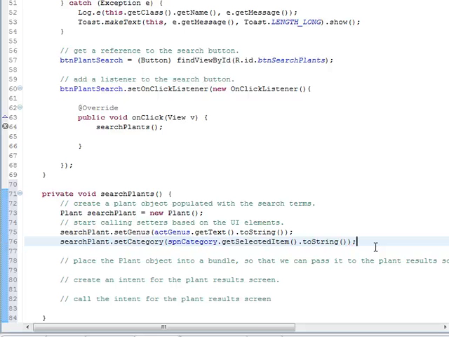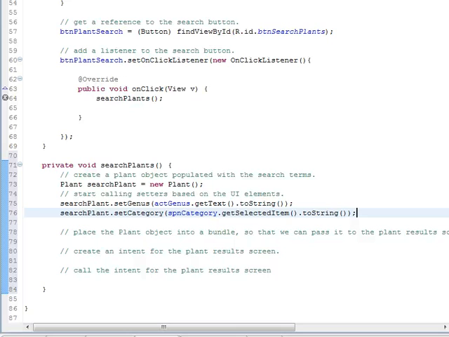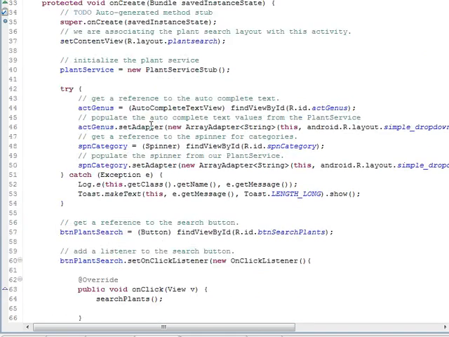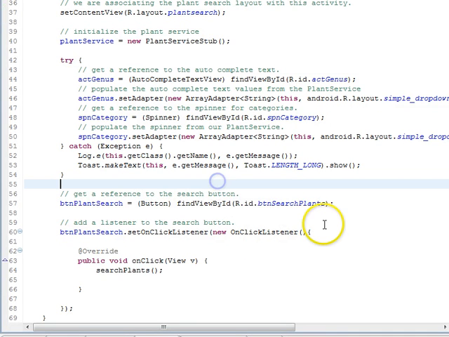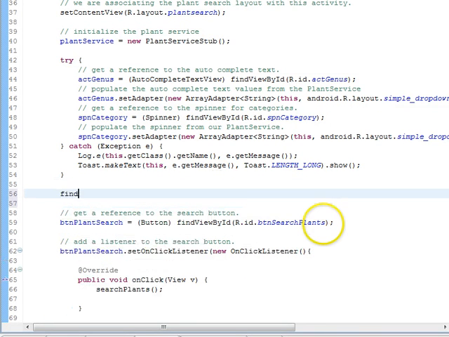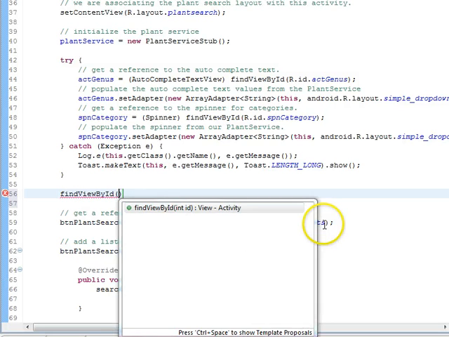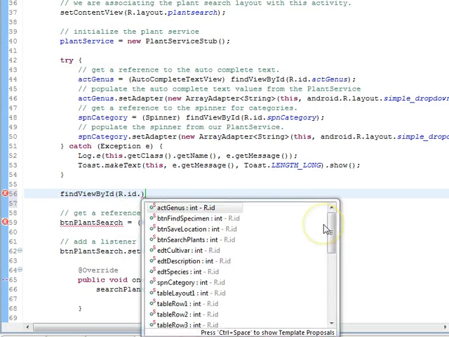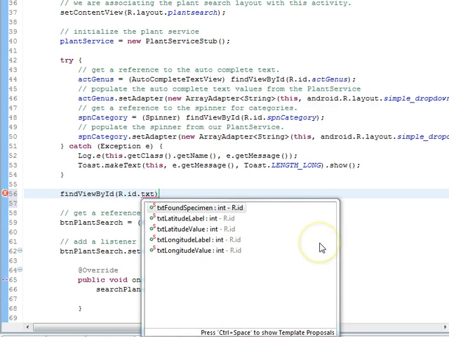Now we need to get the cultivar and the species, which we haven't retrieved. We haven't retrieved those UI components yet, so we'll do that now. Okay, not a problem. findViewById, and we'll say R.id.txt.